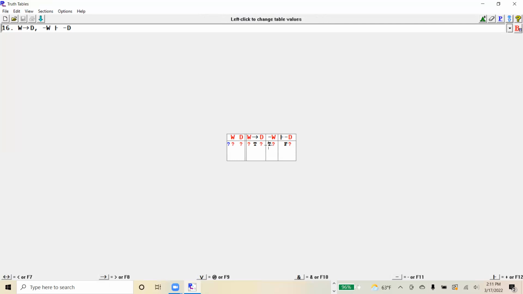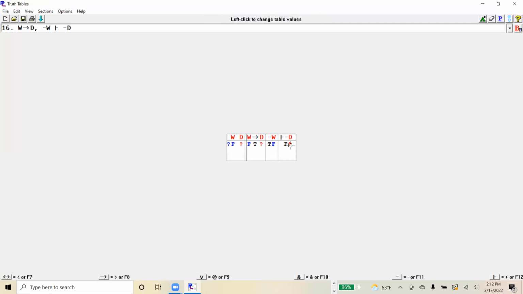So either the conclusion or the second premise are easy places to start, because if we want not W to be true, well, then W has to be false. So just like with the full truth tables, we're going to click this arrow once to make it true, twice to make it false. So click it twice to make it false.